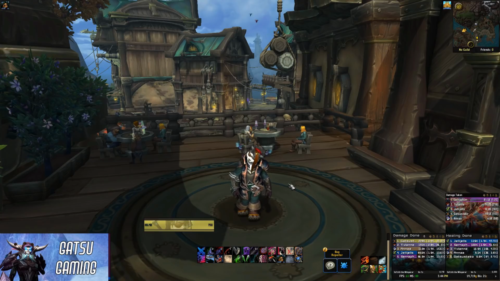Today we're talking Assassination Rogue. For those of you that don't know, Assassination Rogue is the really fun spec where you get to make your target bleed, and then you poison them, and then you spam some abilities, and next thing you know they're dead on the floor.